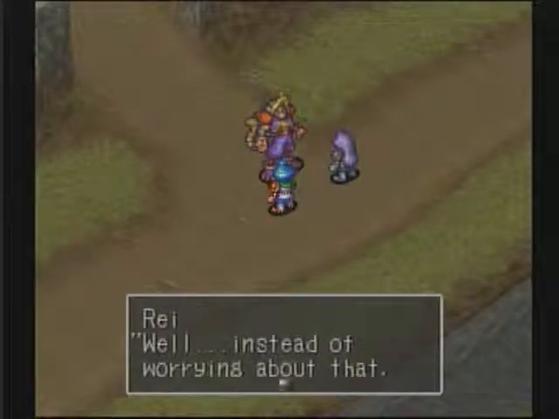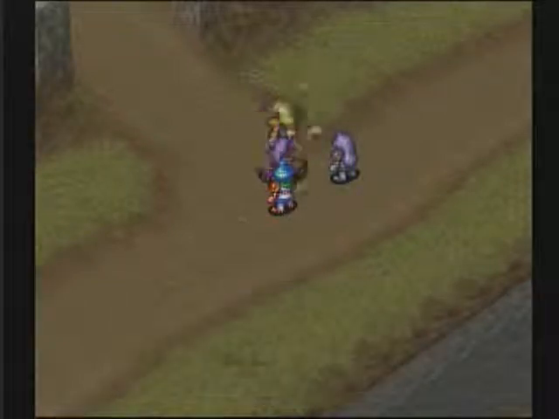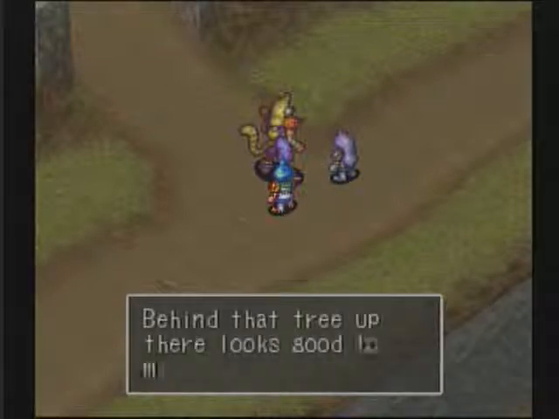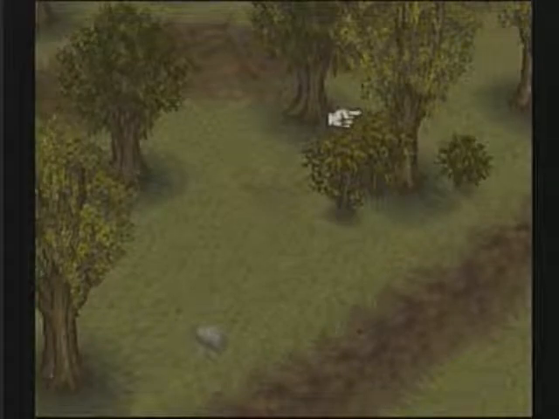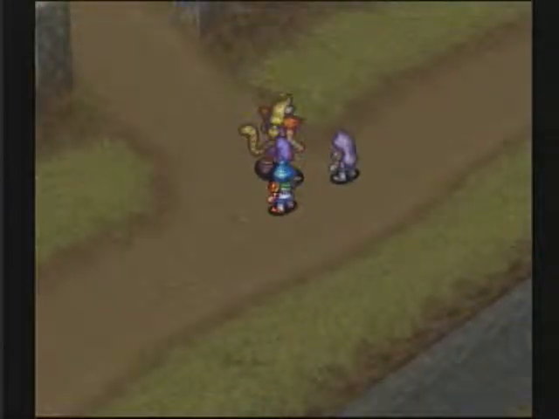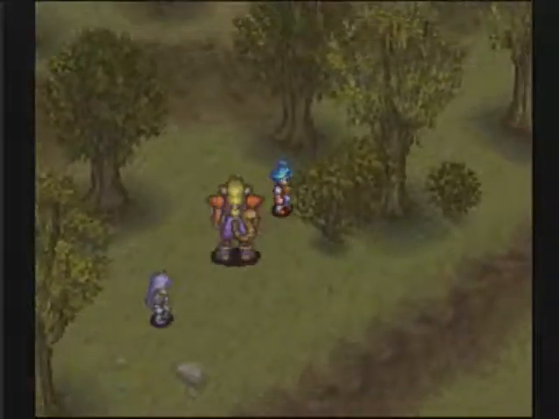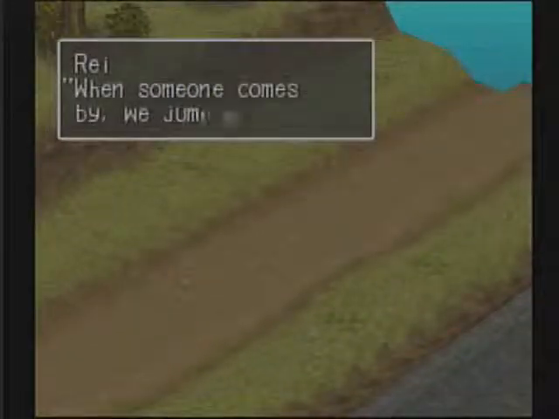Well, instead of worrying about that, let's think about getting something to eat today, okay? We should go hide and wait for someone to come by. Behind that tree, up there, looks to be a good spot. I added a word, I'm sorry. I feel like it needed that instead of, you know, looks good to me. Okay, I'll go that way. Alright, let's wait here. When someone comes by, we jump out.